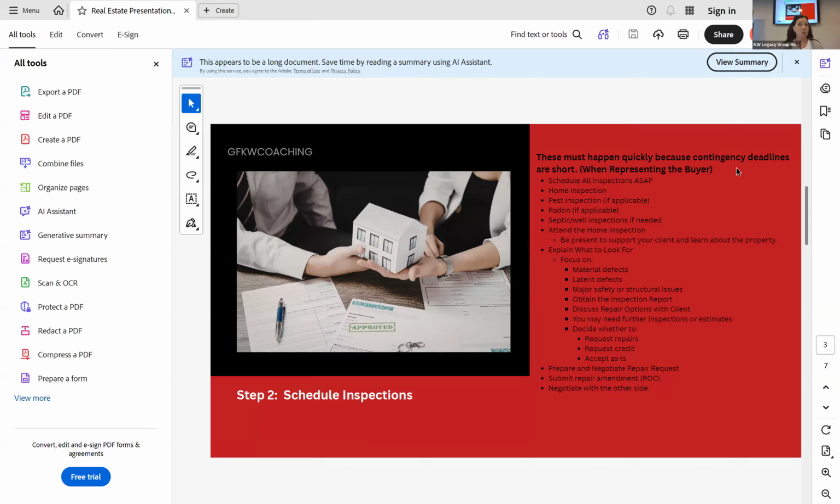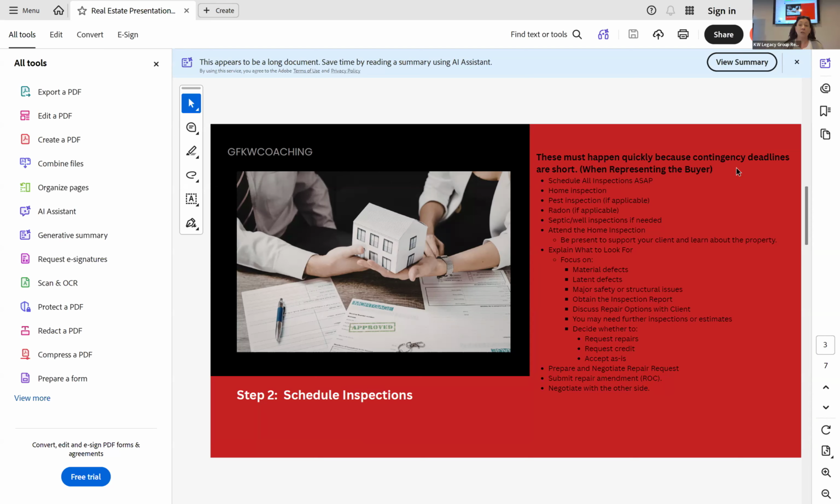Then you can contact them and see if that's who you want to use. Please let them know the dates that you're available, see what they've got available, and then please let me know, because then I, as the buyer's agent, am going to call the listing agent and say, can we do it at 2 o'clock on Saturday? That's how that chain goes. You represent the buyer, so you call the listing agent like you're scheduling a showing, basically, and say, can we get the inspector in there on this day and time?